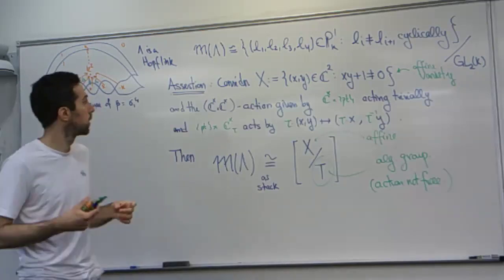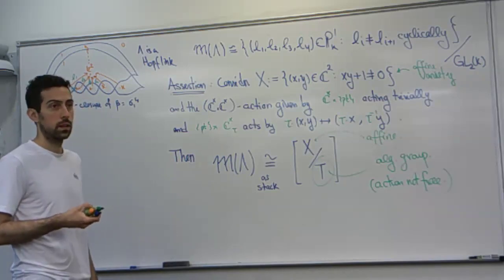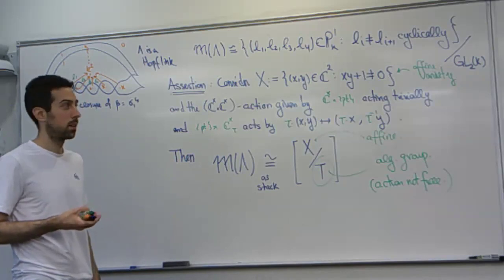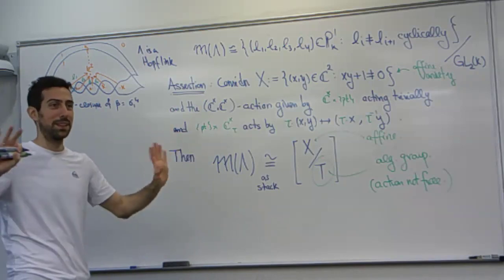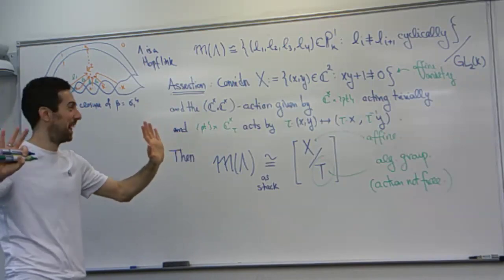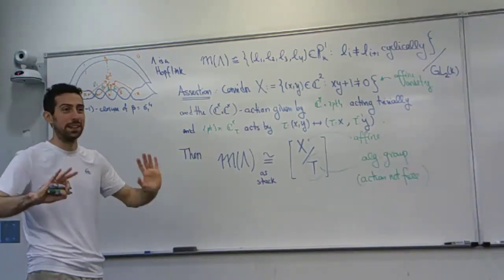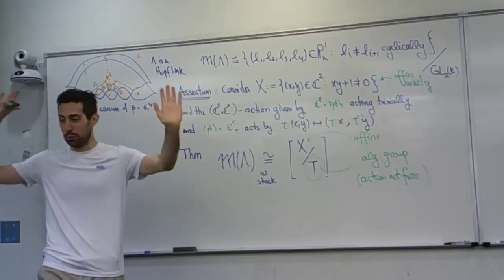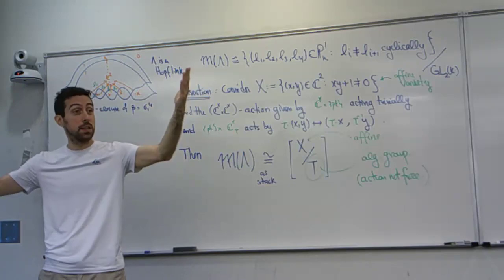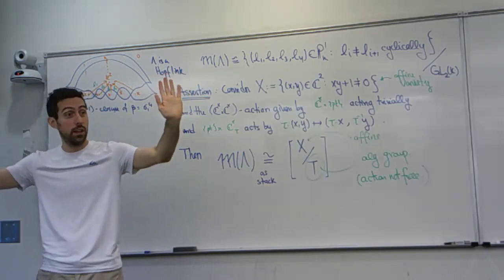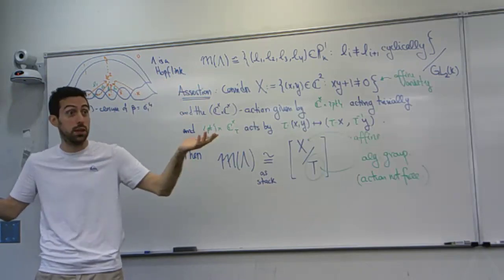Just about the dimension count at the top. The action by GL2K has stabilizers, right? So it's actually a PGL2K. So would that be modded out by dimension 3? You absolutely have a point, but it's fine if you act trivially. Say a space and a group G: the space has dimension 17. If G has dimension 14, with the trivial action of G acting on X, you would say X mod G still has dimension 3.